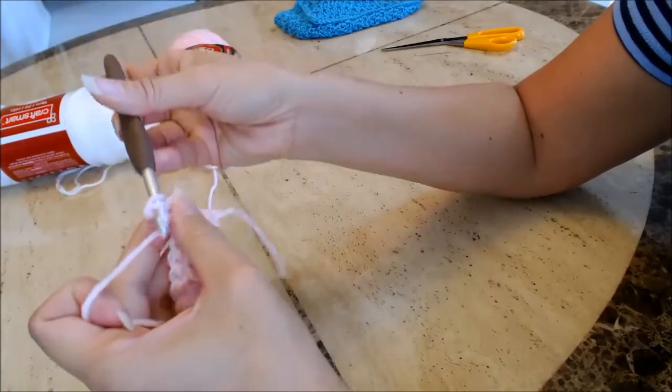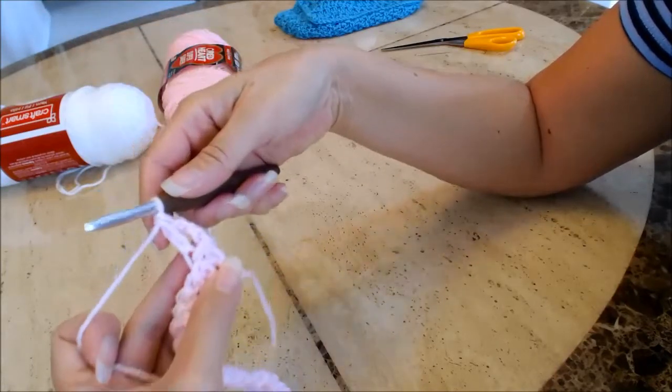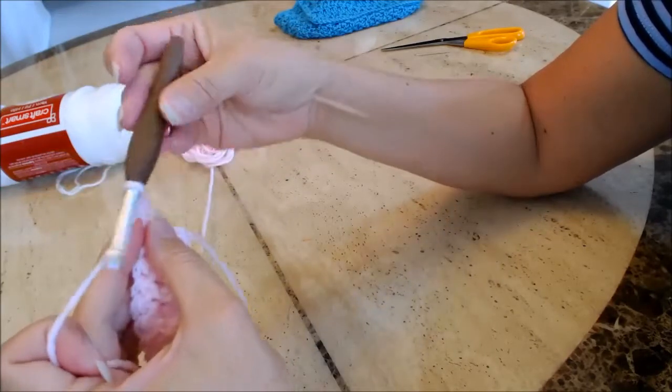Yarn over and pull up. And then you're going to yarn over and pull through 2, and yarn over and pull through 2. So we just did 2 double crochets and 1 in the back loop. So now we're going to do 1 in the front loop.